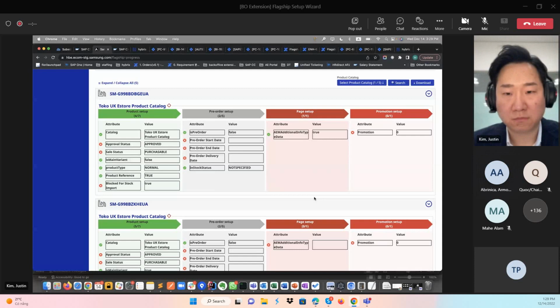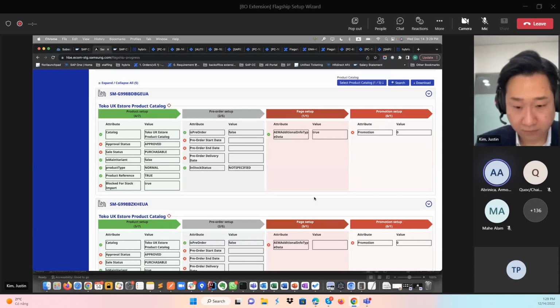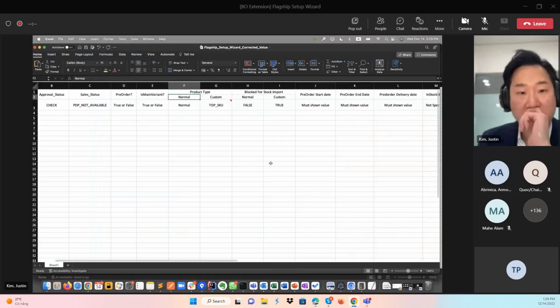Who will do that, the pre-setup SKU setup? For example, I believe it will be preset before the uploading of SKUs, this Excel file.